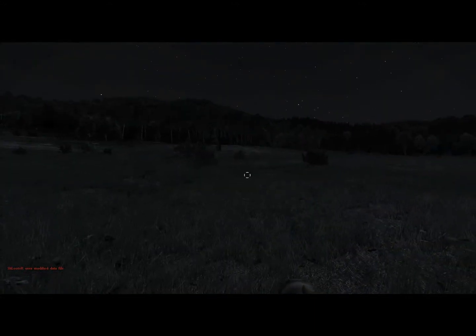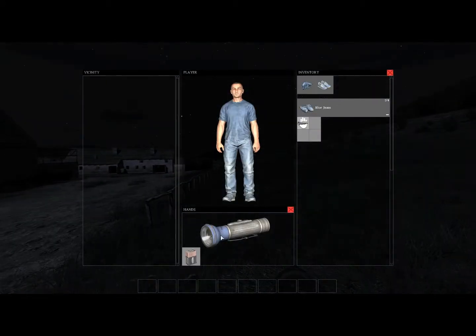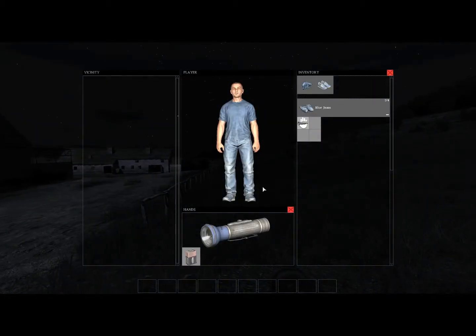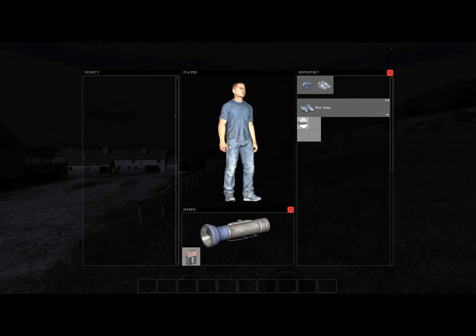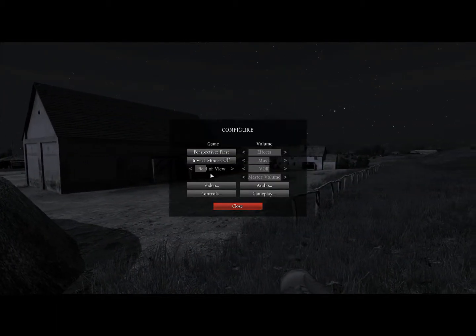But yeah, it's going fine for me. I've worked out some of the details now. I've got myself, this is basically the spawn gear. Yeah, it's going nice. I'm going to show you the graphic settings I've got set up.